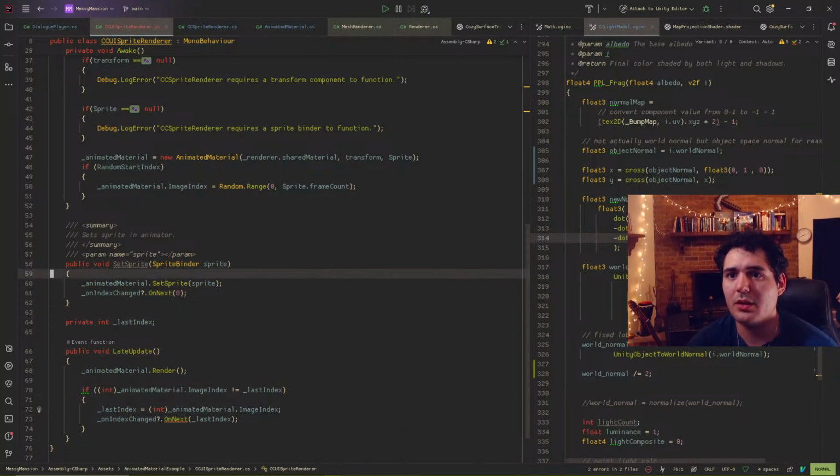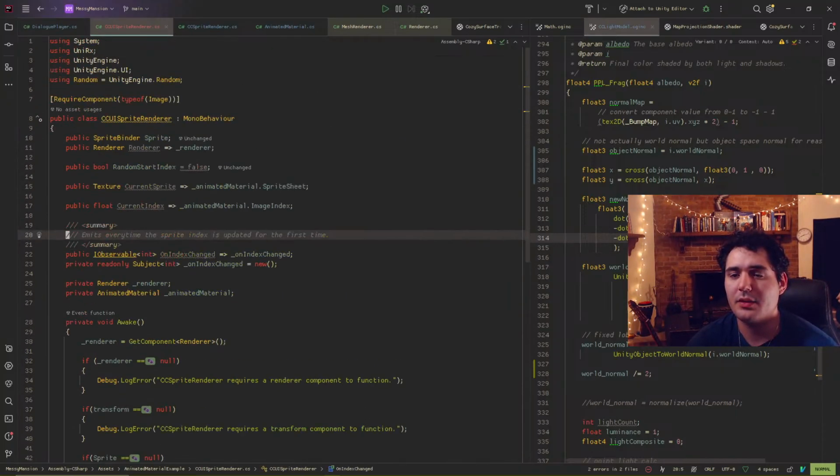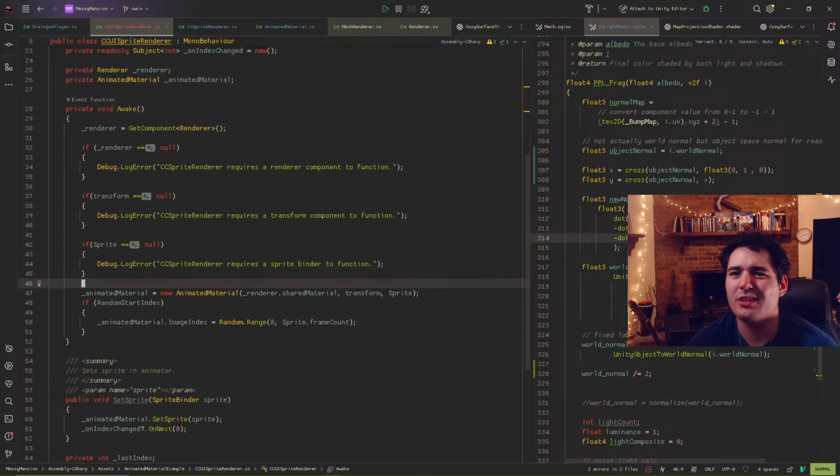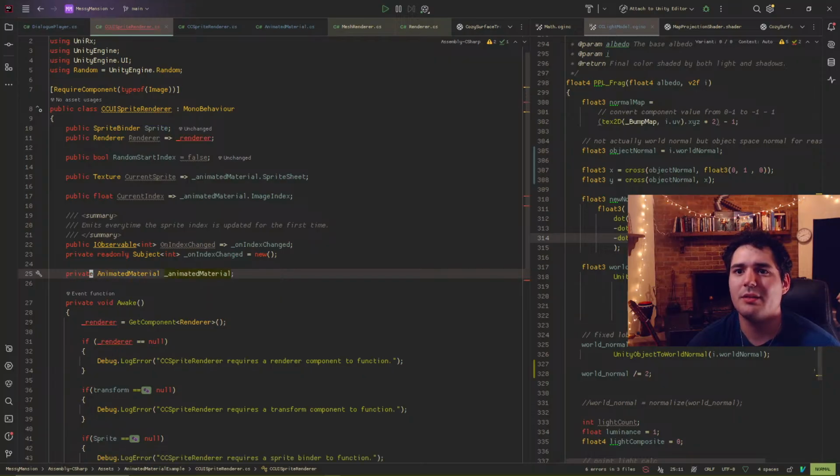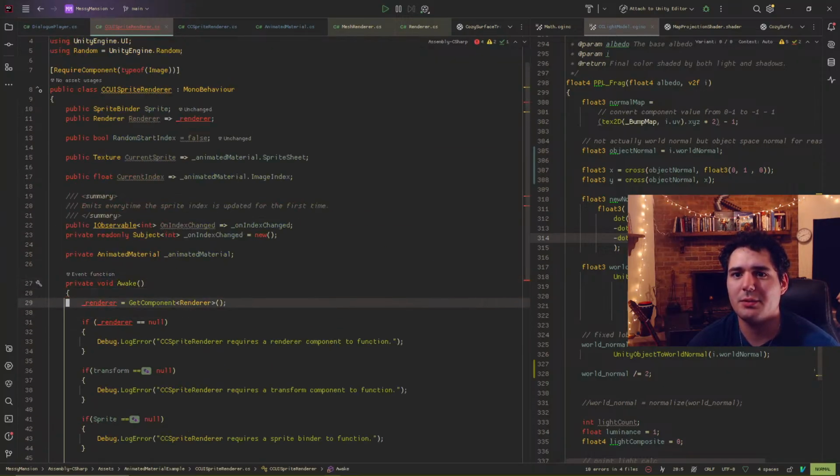Oh, we have terrible code. We'll fix it later. Render. Who cares? Why do we do this? Why don't we just do a local variable here?